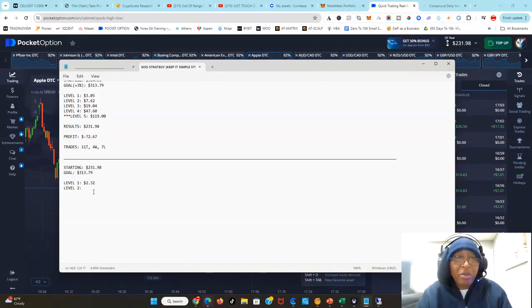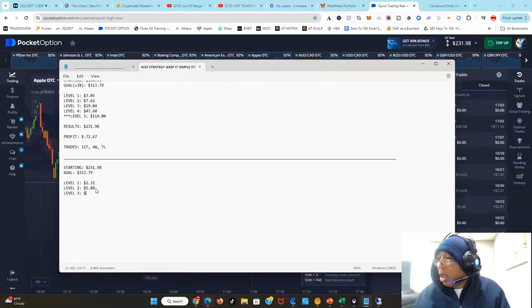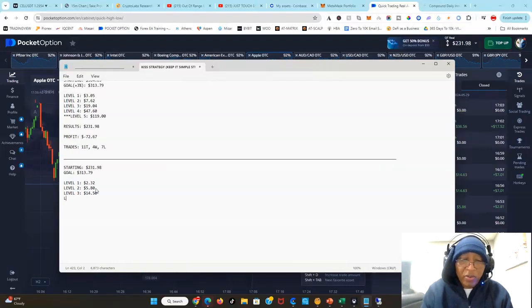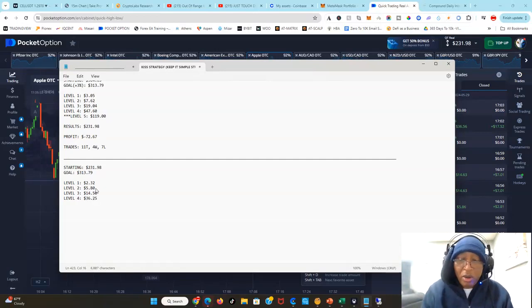You see, we still didn't blow the account. Some of you would have blown the account if you had such a scenario. You start revenge trading and you blow the account. Okay, so here we have 232 times 2.5. You get 5.80. We're multiplying the previous one with a martingale factor of 2.5, so 5.8 times 2.5 is 14.50. Level 4. You see, these ones reduce because the account is overdrawn. Okay, so we have a big dent to recover, but that's not a problem. We can always recover. And as I told you, Rome was not built in one day, guys.